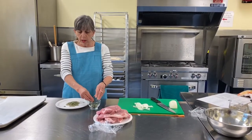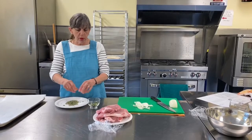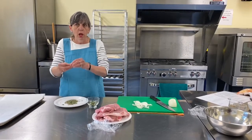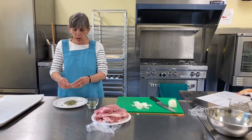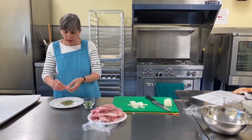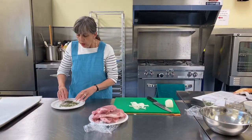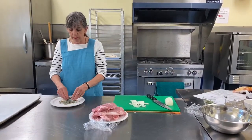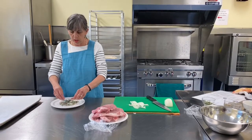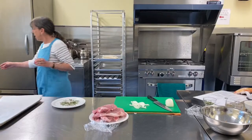I've got a lot here, and I dry it, just crumble it in my hands. I don't know if it's loud enough to hear how it's just coming off in my hands like that, but you can see it's just crumbling. I think that's probably lots. Now, we'll see if we need to revisit it. And then mix it all up. Just mix your salt and your pepper and the oregano all together.